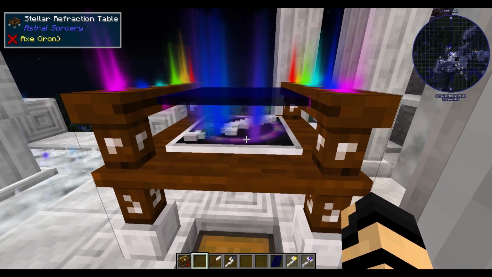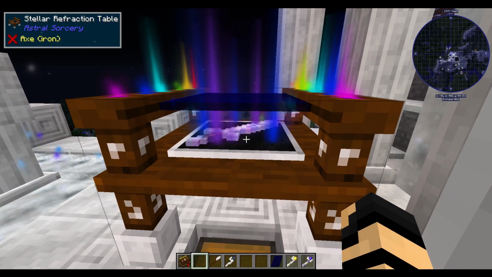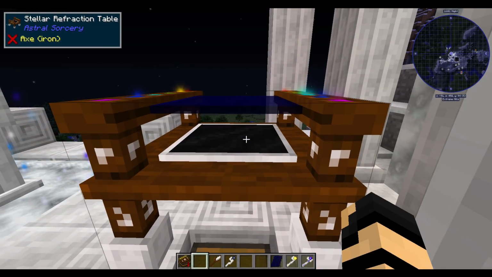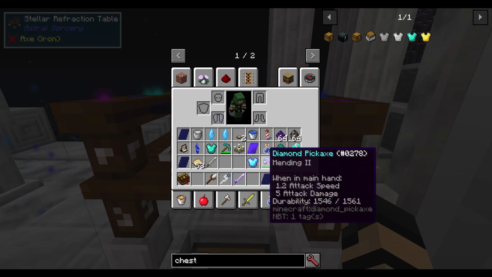Yes, it will. Now here's the thing. Crystal tools and weapons do not get mending because they don't mend that way. They absorb starlight, so they don't work with experience. But if I shift right click, you can see I now have Sharpness 6. Sharpness 6, my friends, on this. It's a bit ridiculous, but it's really, really good. Wow, that actually is really impressive. But yes, you can do this.